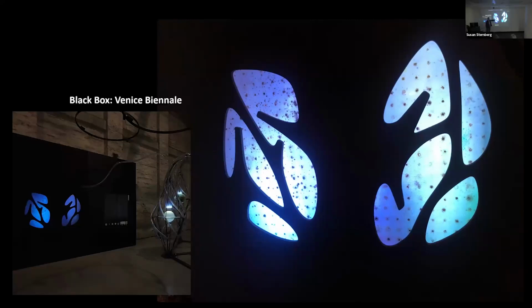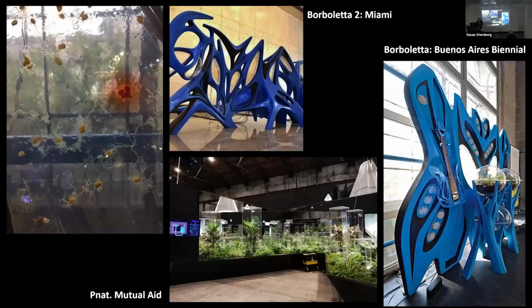This one is one of the first two attempts to make a window, so an opening, using an organism as a sunscreen system. What happens here is that the slime mold that is included in this laminated structure, through an Arduino system with sensors and actuators, we are able to feed this organism, and this organism expands and reduces, like you see here, in order to increase or reduce opacity. So again, this is an attempt to, in a way, take the taxonomy, break it down, and rebuild it in a completely different way.